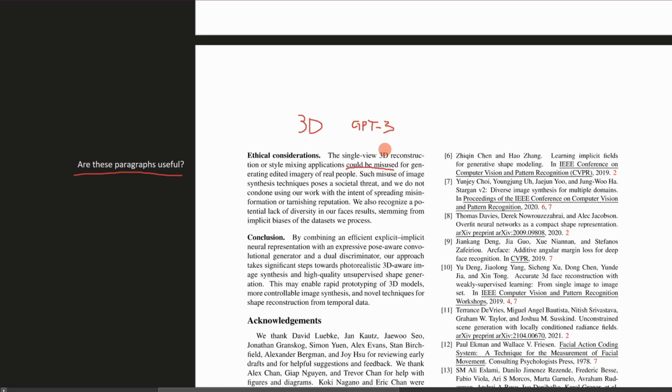It also can be misused, and the authors condone using their work maliciously, so that's also true. And it is also true that depending on the biases, the text dataset that was collected from the internet and Reddit has a lot of biases, for example Muslims being associated with terrorism, stuff like that.